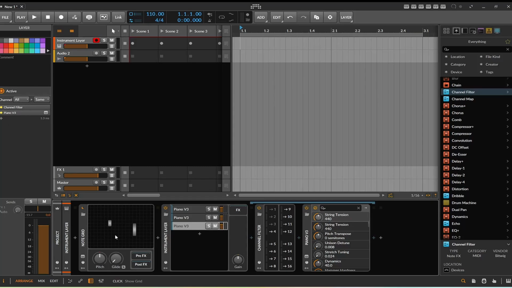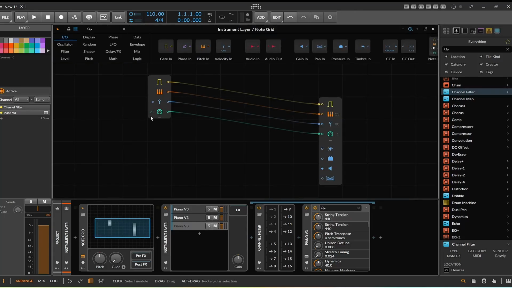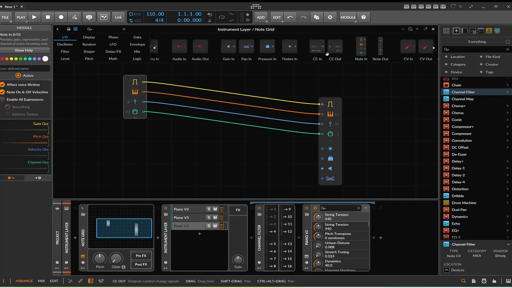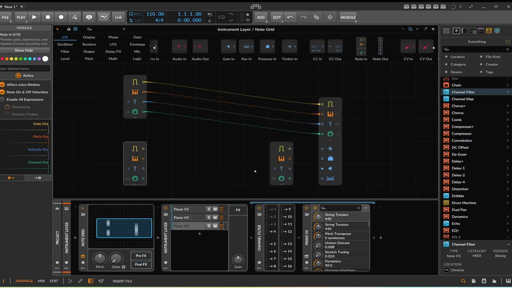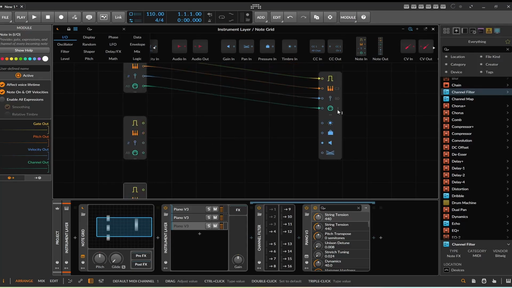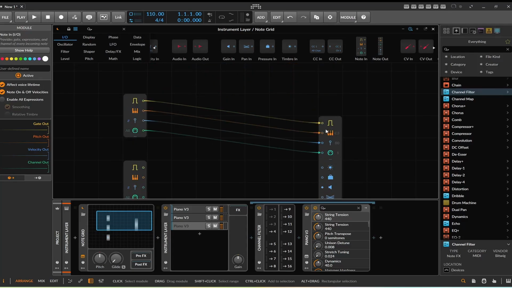All right, now the way that we're gonna mess with it is we're gonna go into the note grid. And we have these things. This is our input right here, and then what we have is a note in. We want 3 of them, I think, because this is gonna help us out. And then this is our channel over here on the note out.